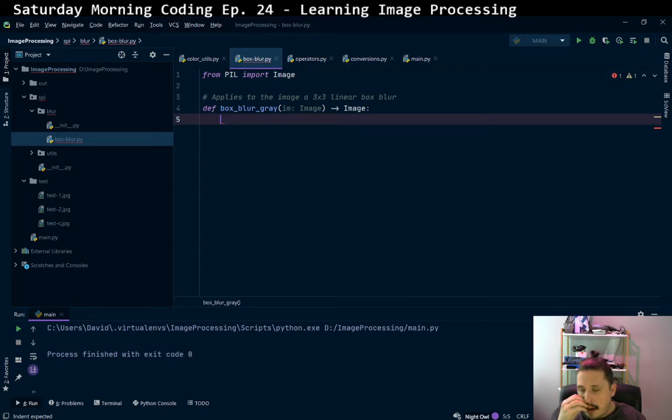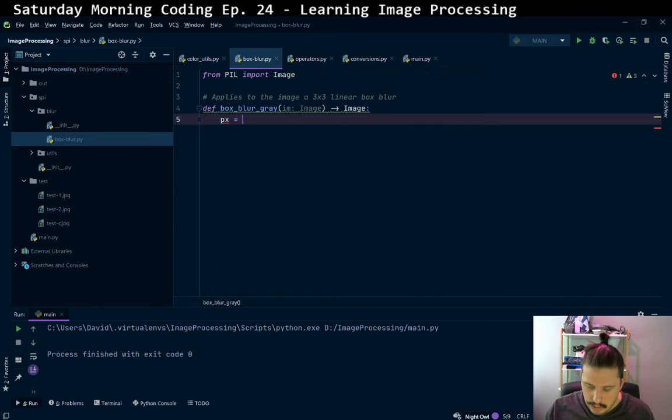We could use apply pixel wise, but we are not going to do this now. In the future we are going to create this way of traversing the images with the neighbors, but not yet.